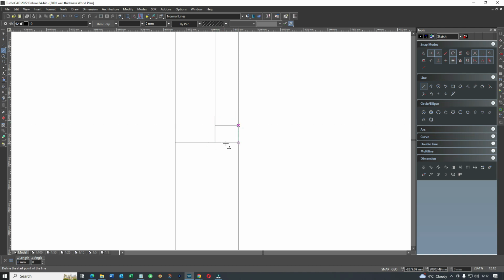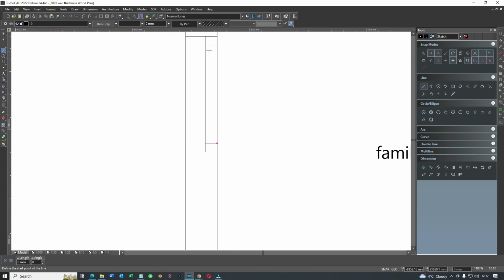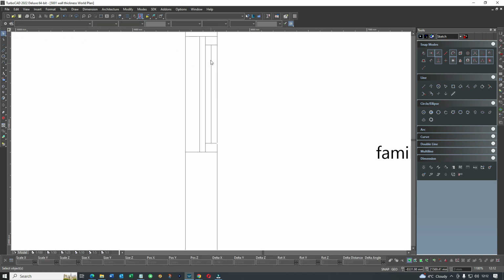Now I could have done the parallel and then shortened the line, but there's so many ways of doing the same thing. Then all I do is I draw a line down there. But now I've still got the timber sill to deal with. The timber sill is normally about, the whole thing comes up to about 150. So I'm just going to go tab 50, and that's a reasonable layout now, on top layout on a sash window.